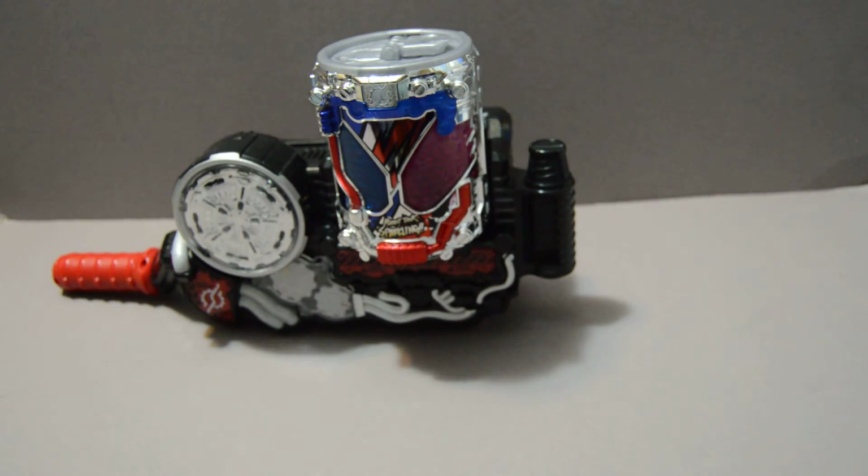Now, he does use the Sparkling form a bit, even though he's recently gotten the Hazard Trigger upgrade, mainly because the Hazard Trigger has the downside of sending him into a berserker rage that kills people occasionally if he doesn't get it turned off. Fortunately, as Ryuga is Kamen Rider Cross-Z Charge, he can disengage it by simply removing the switch with a well-placed shot. And he uses this when he can't use that form anymore, which is nice.